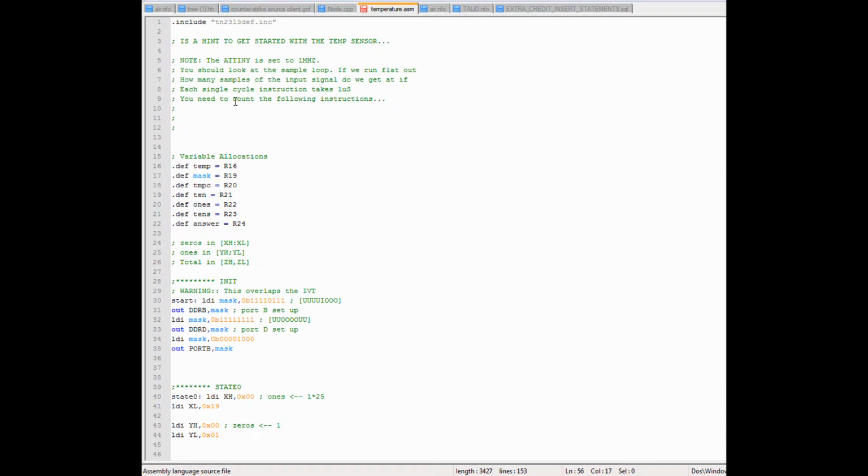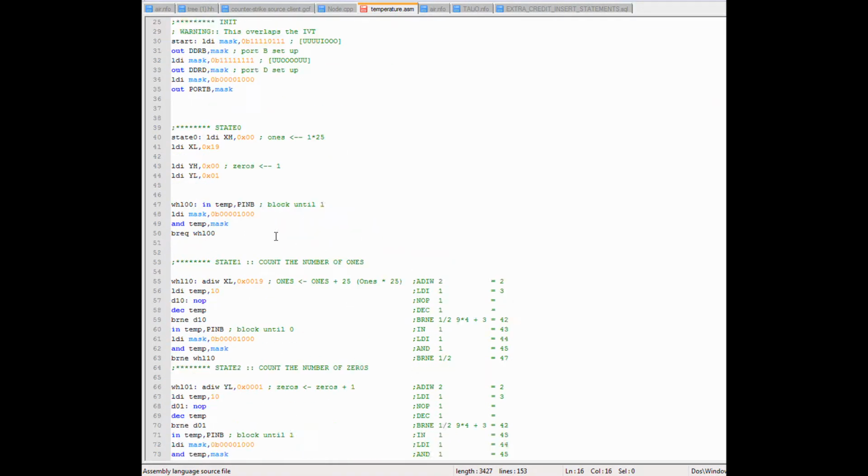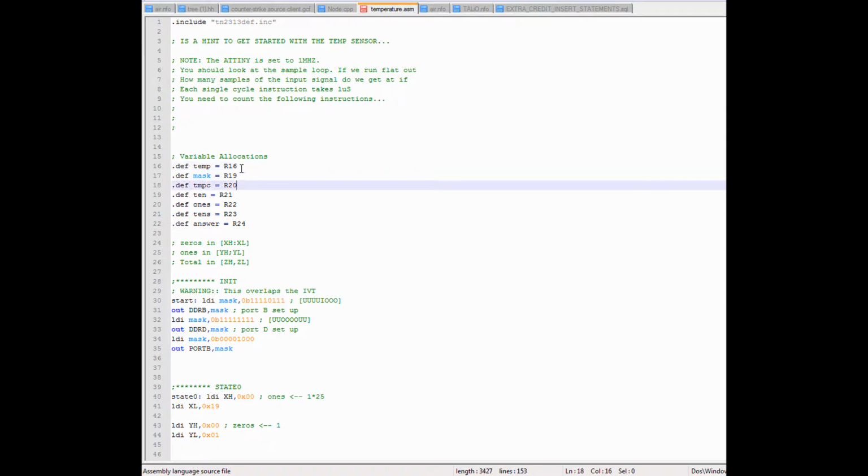Next I'm going to just start going through the top here. Here are the variable allocations. It basically is just giving names to individual registers. Now these are not setting up new variables in memory like in normal languages. This is just in assembly, giving more recognizable names to the registers that are already there. So temp is going to refer to R16. You could use R16 in the code, but then you might get lost, forget what it is if you're using R18, 19, 20 altogether. So that's why we give them recognizable names.